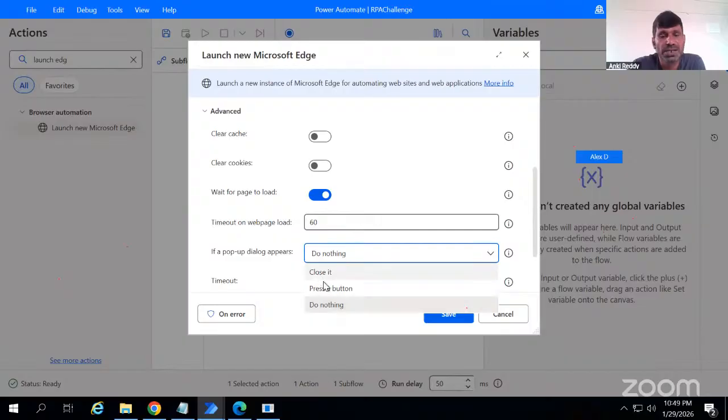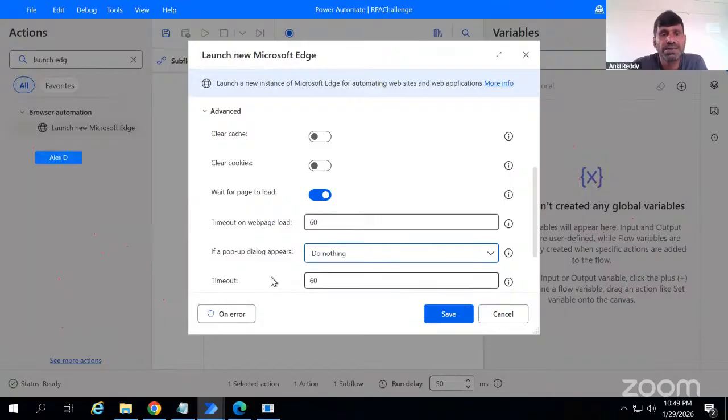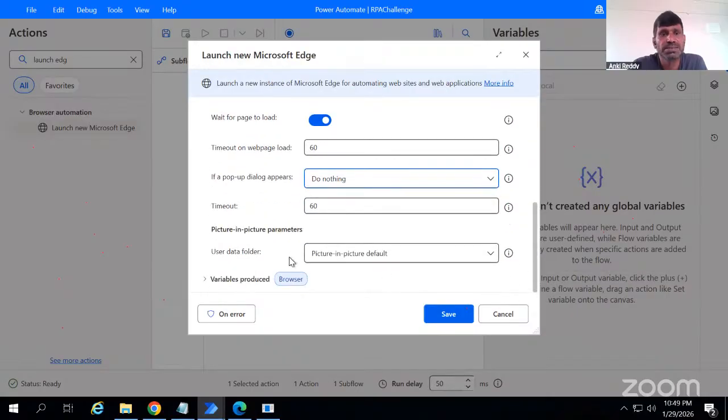If you want to close it, you can. Suppose you want to press a button, like if you want to click on restore edge pages, you can select this. Timing anyway, this is the timeout. According to your requirement, you can specify this. Okay, fixer and fix it. These things we'll be discussing later.